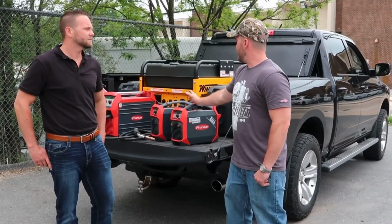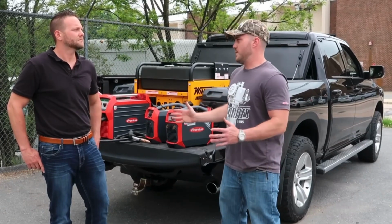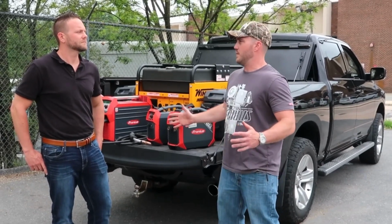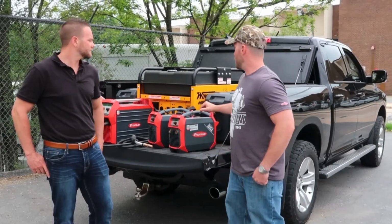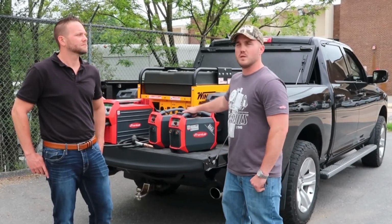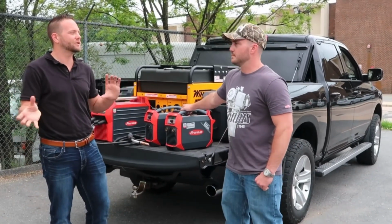Two, because it is a less complex system. If you think about it, there's complexity involved with mating a welder generator, right? So the less complex the system is, the easier the repair cost. It's about cost for the package as a whole. Same thing, gen set versus weld generator.